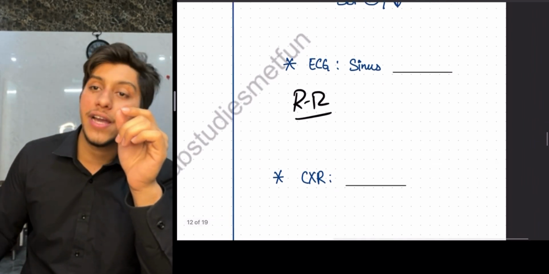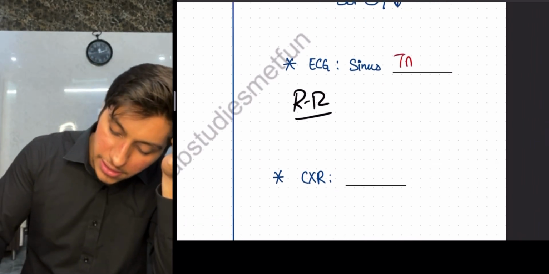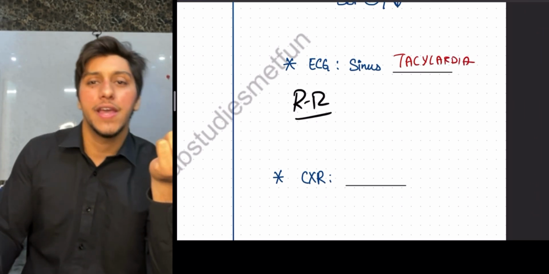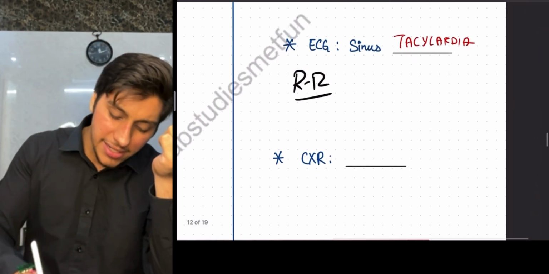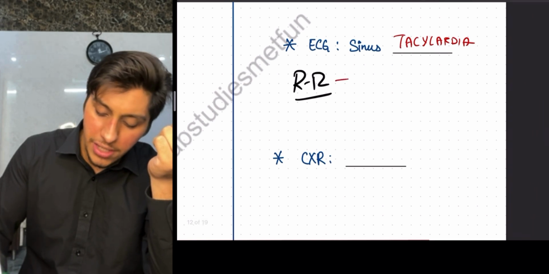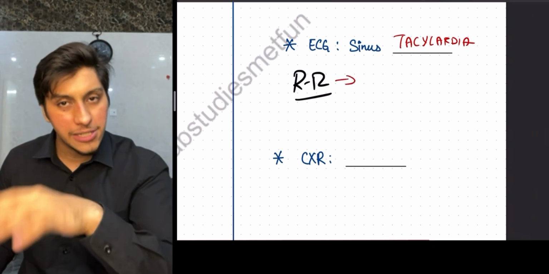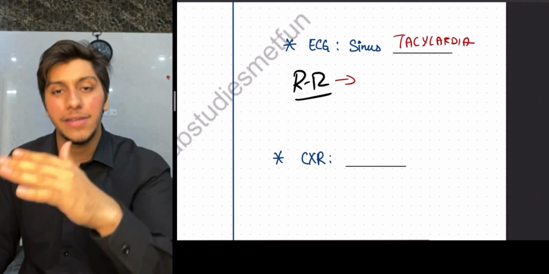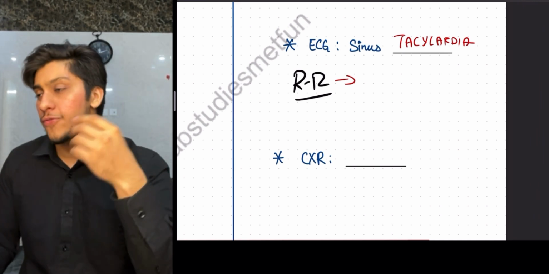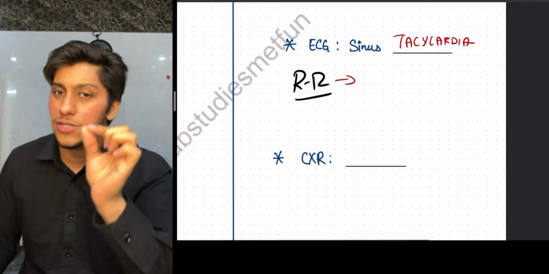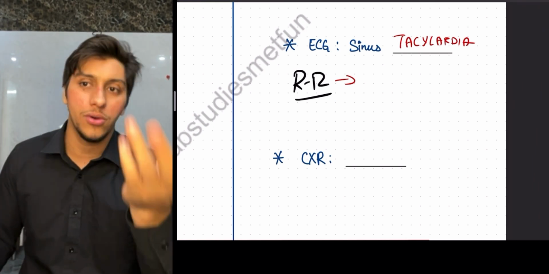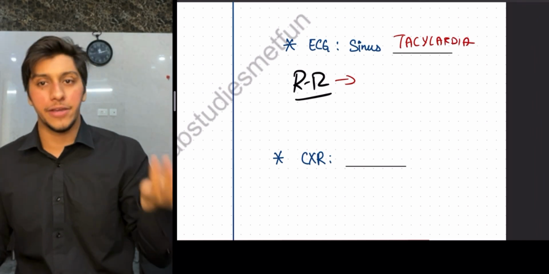In ECG, guys, you are going to see sinus tachycardia. What are you going to see? You're going to see sinus tachycardia. And how do you check sinus tachycardia? You check basically between the RR interval. You count the number of large boxes, just divide 300 by the large boxes and you'll get the answer. If you like to make your life stressful, you can count the small boxes, and 1500 divided by the small boxes, again you'll do the RR interval. It's all about your choice in life.